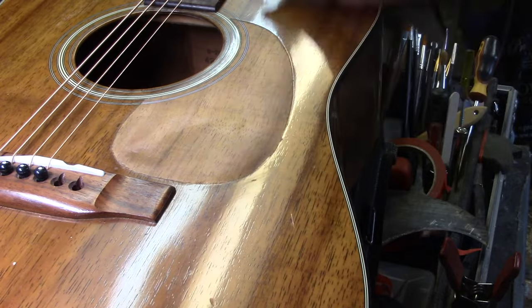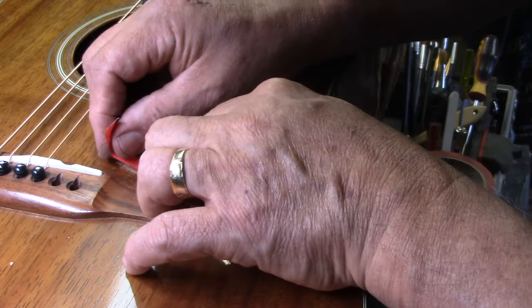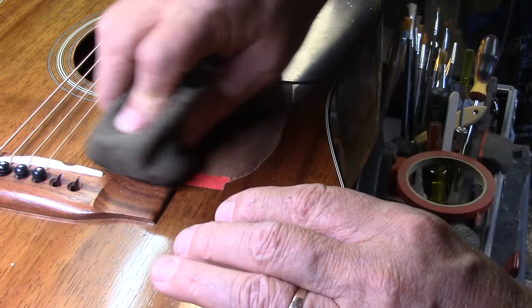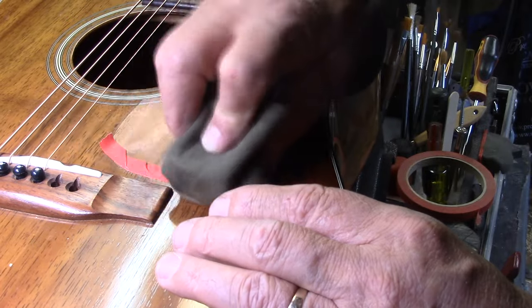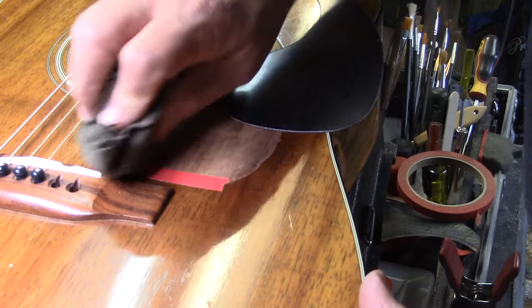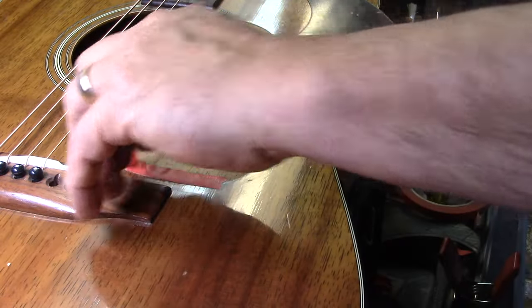I'm just glad that we got rid of all the super glue goops all over the soundboard. There's still some cleanup that I need to do here. That's a little more presentable.